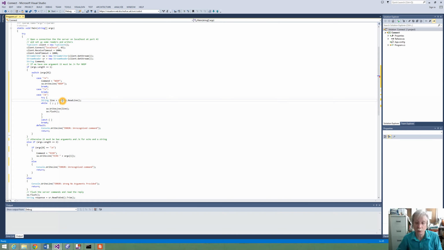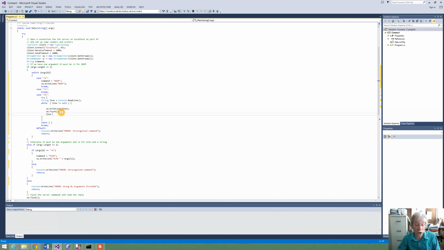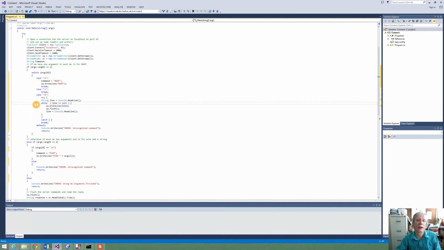For the sync we're reading from the console, and then when we get a line from the console, if it's not null, so we continue to receive lines, then we write that out, flush it, and then we can read another line from the console. So we go around line by line, reading from the console, writing it to the server, flushing it to the server and getting another line until we run out of lines.